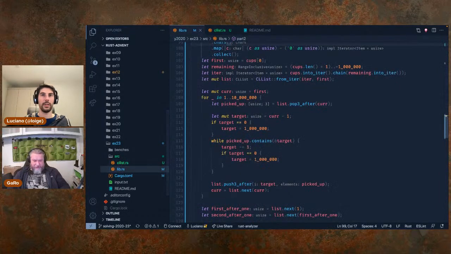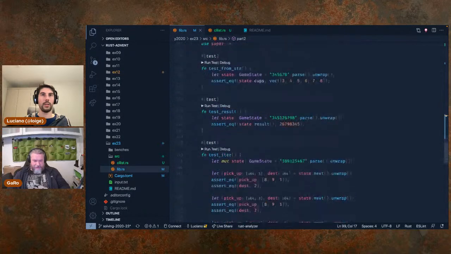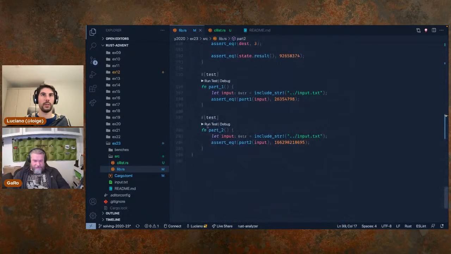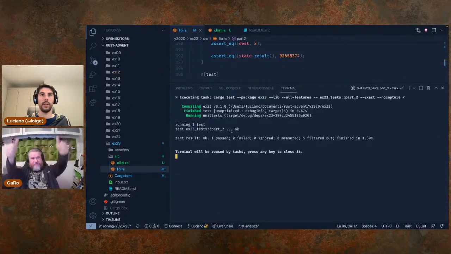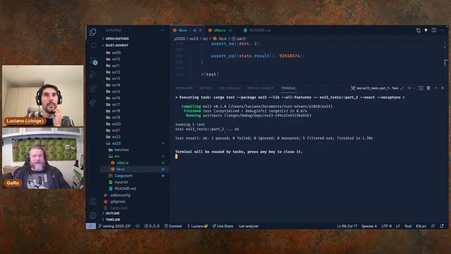Cool. Let's see if that makes it pass now. Test, you where you are. There. It's probably going to take a while, but not so long. No, not so long. 3 seconds is good, because we're not in release, we are in debug, so it's 10 times slower.